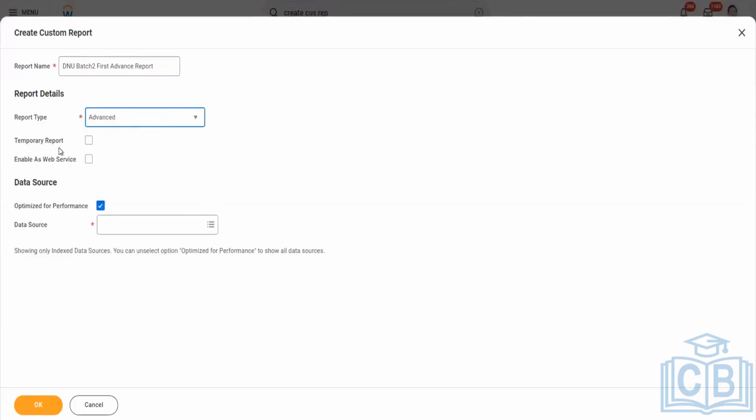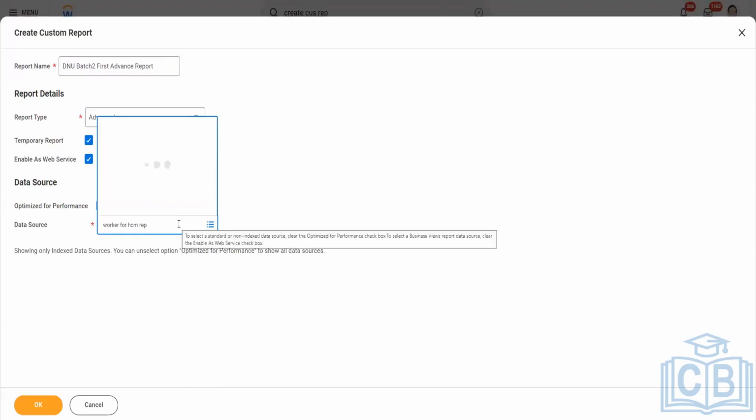First, advanced report here. Now the second type is advanced tab. We are going to learn simple and advanced. In simple there's nothing to learn, but in advanced there are too many things here. I'm enabling everything, then I'll show you what all those things are. Here in advanced custom reports, we know these options are the same, the report name, the report type is advanced.